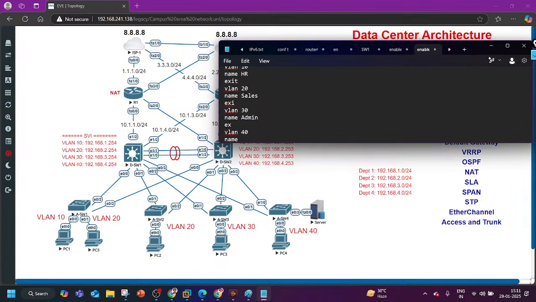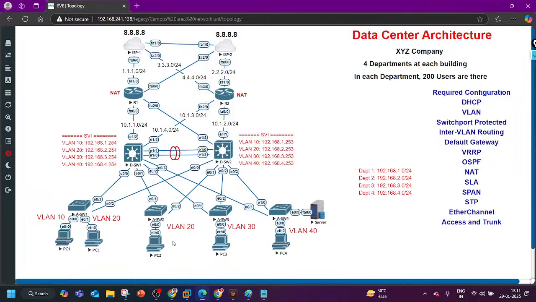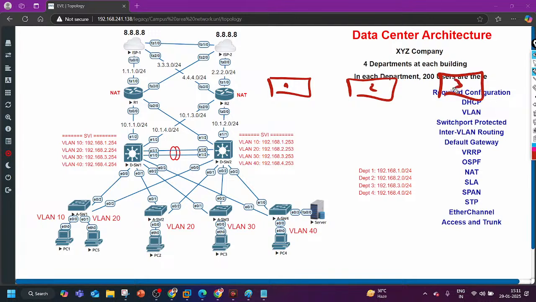In switch 1, VLAN 30 and 40 are not used, but why do we need to create VLAN 30 and 40? So that this switch can process the traffic. Let's say there are 3 switches: switch 1, switch 2, and switch 3. Here I have one user in VLAN 10, and here I have one user in VLAN 10.